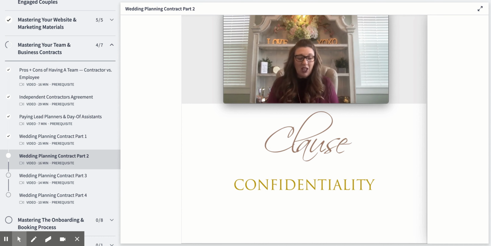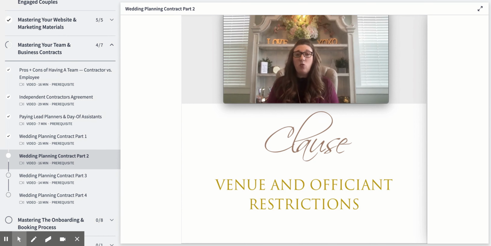The next clause that I feel really needs to be in your contract has to do with restrictions that your venue might have or your wedding officiants might have. There are certain rules that they are going to enforce that you cannot try to convince them otherwise. But you're going to have clients that say, no, do it anyway. Do this and this behind the venue's back, or make the wedding officiant do this wedding. We can't do those types of things. And so this clause is going to help you with that.